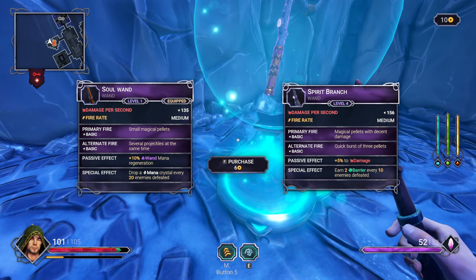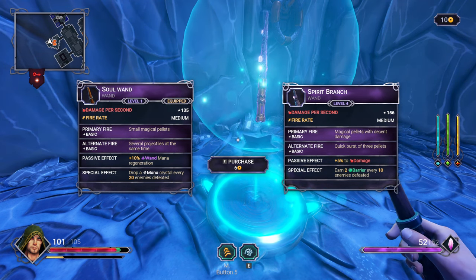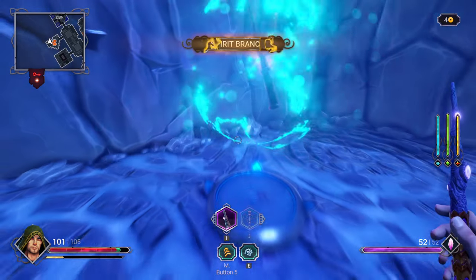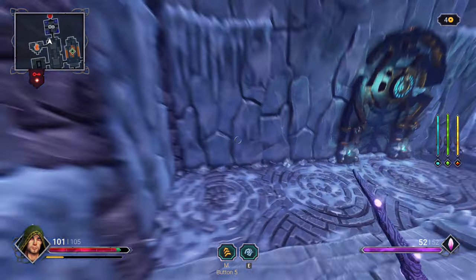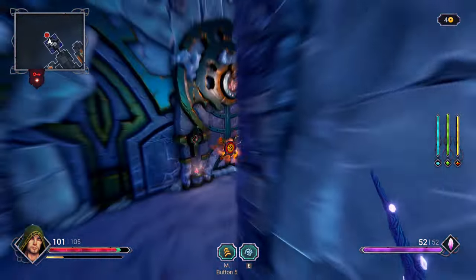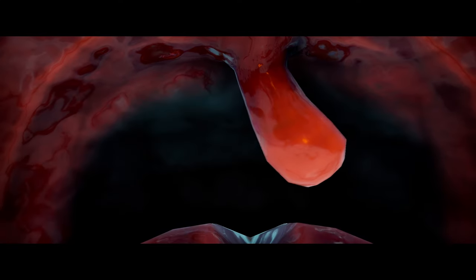Passive effect, 5% extra damage. Okay, I think that's on everything. 2 barrier for every 10 enemies defeated. The one we have is really mana conscious, but I don't really care. We could always switch back, but this one's a level 4. RPG tells me that this is just going to be better. Throw it in there. Okay, I'm excited.